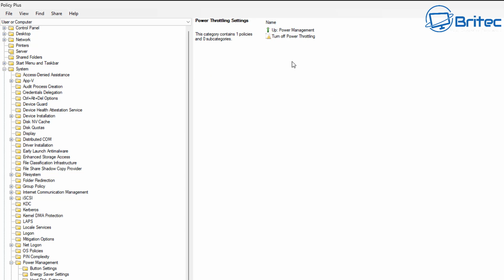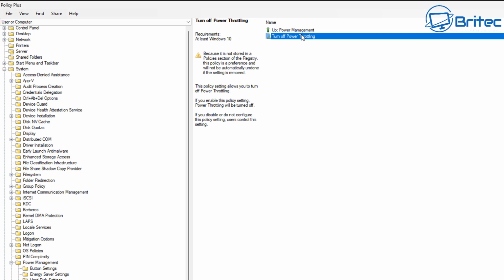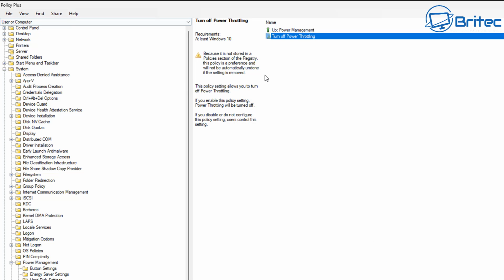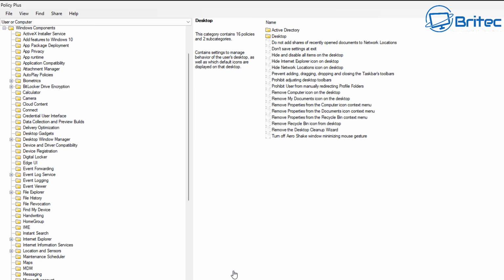And there's a bunch of other stuff like power throttling and things like that. We definitely want to change that as well. And you can see here, it will tell you what to do right on the right hand side here. So let's enable that feature. So I've gone through all of the settings now. What I'm going to do is restart the system, and save these settings.